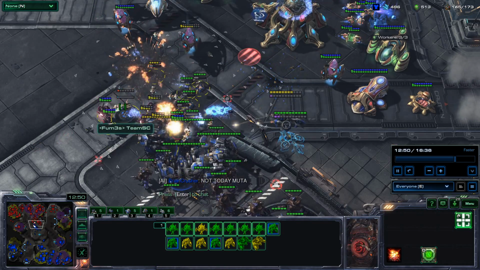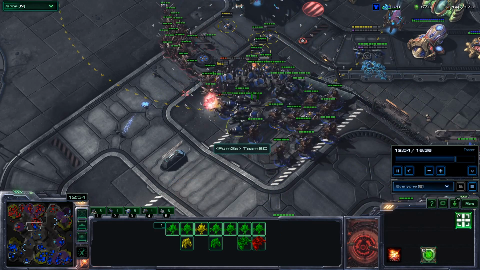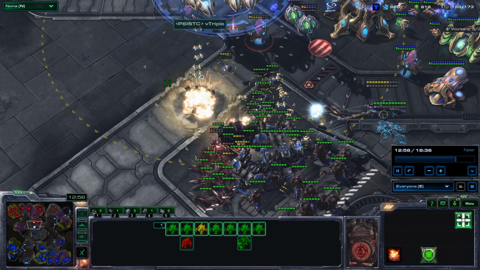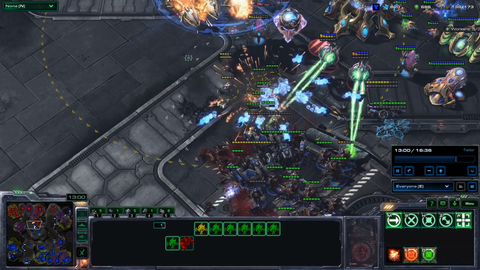some Zealots coming in, and that's a good counter for the Thors, because with Thors, you don't want the Thors shooting the Zealots, you want the Thors shooting the big things. Zealots just kind of get in your face and eat things up. Even Speedlings coming in, not enough mines yet, trying to get the recharges off to do some more splash damage.